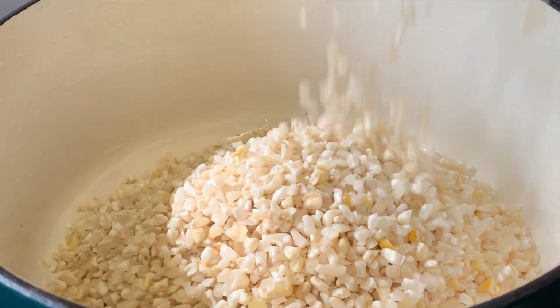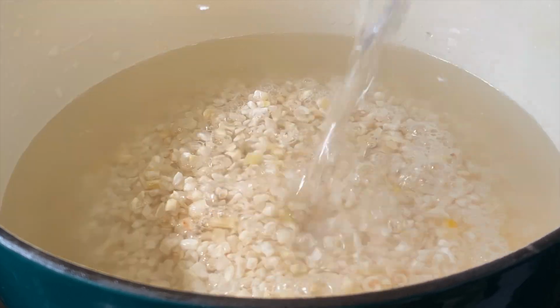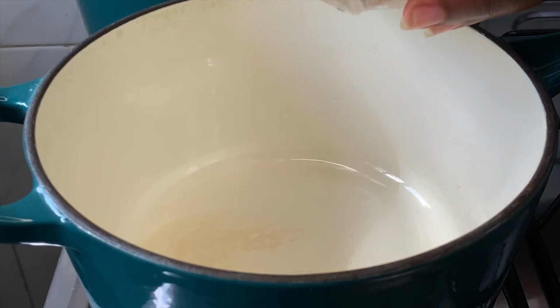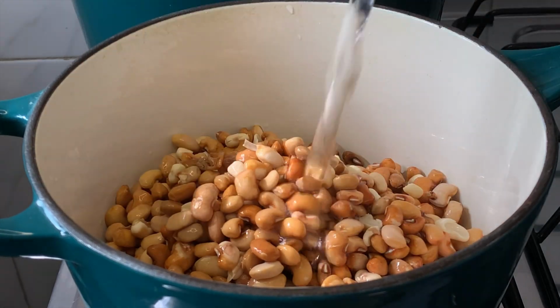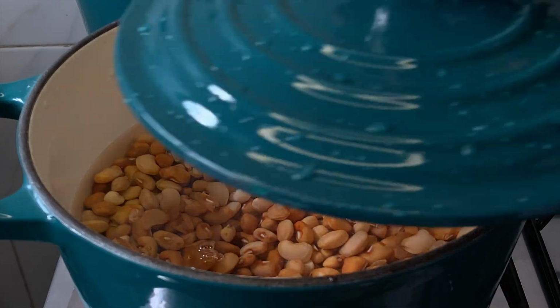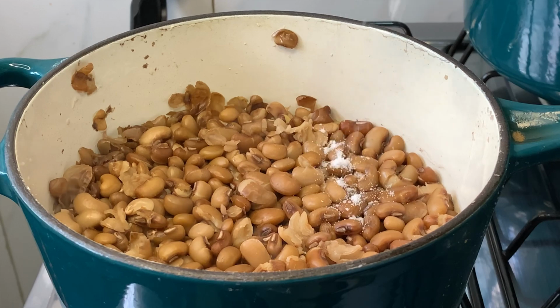So I have washed mine and I will throw it into the pot. I have 3 cups here. Add enough water and cover to cook. While that is cooking, I will start cooking beans as well. It has to go with Egbo. Just to mention that my beans has been thoroughly washed with hot water. It is also very possible to find already peeled corn in some markets, so you just buy and go.